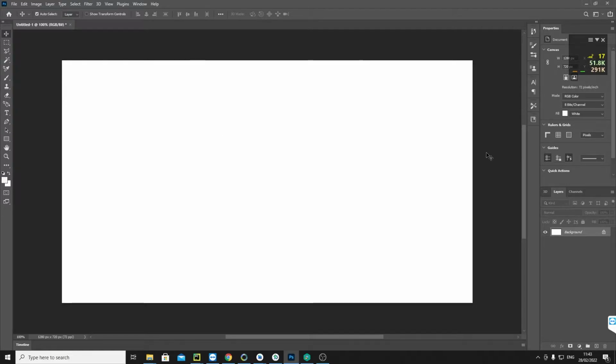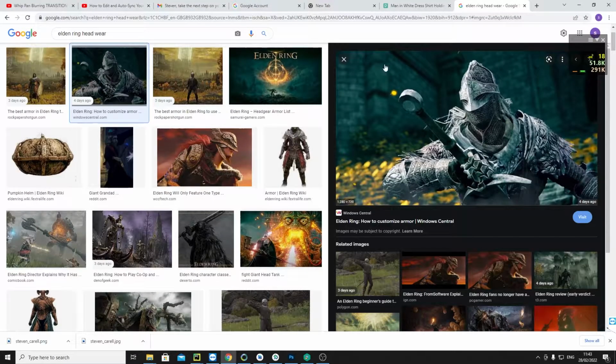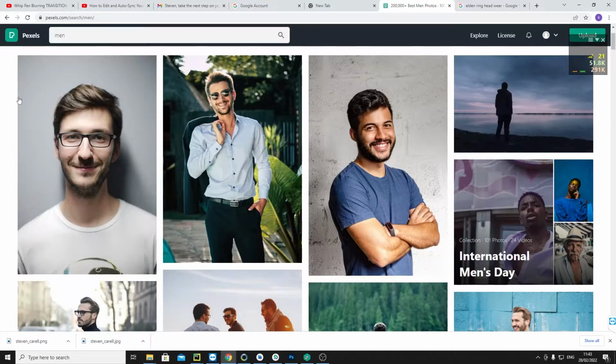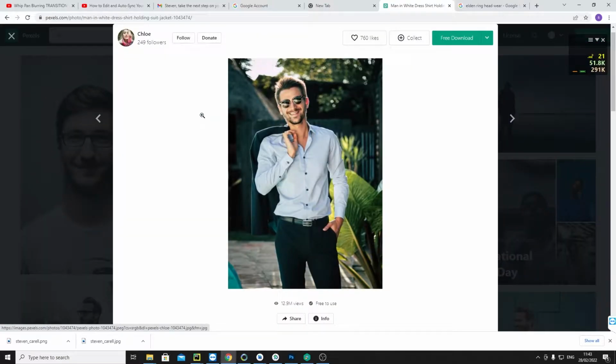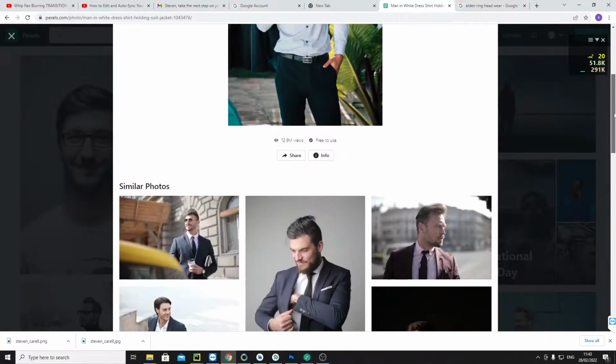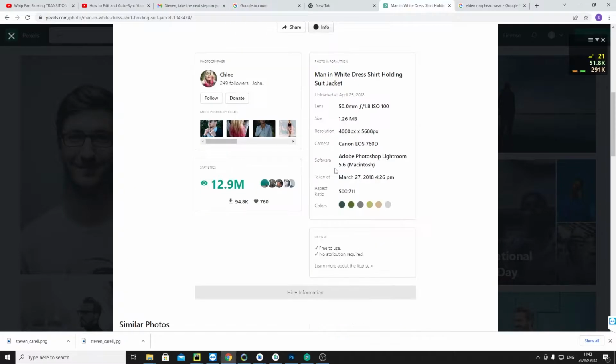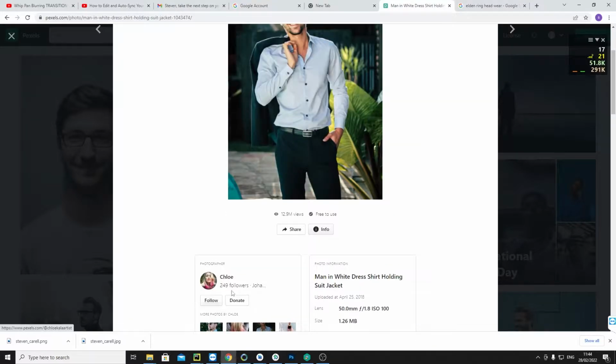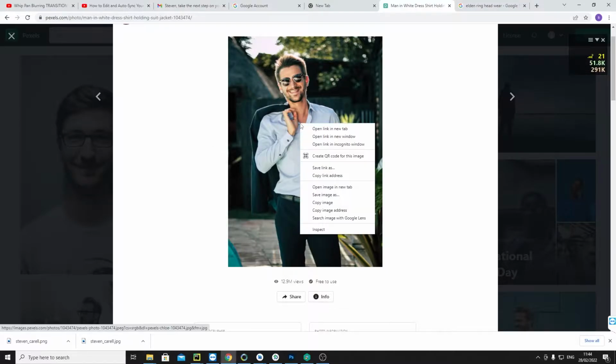First things first, we need a person, so a person's face, a profile picture. My trusty website to go to when finding general pictures is Pexels. So this guy looks kind of nice. The good thing about these pictures is that you can use them without paying anything, or having to disclose that this is from the Pexels site. If you go into info, it says no attribution required, meaning you don't need to specify that this photo is from this particular author. So we're just going to use this image.